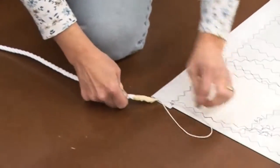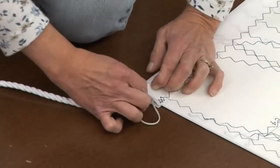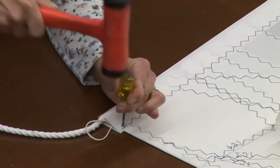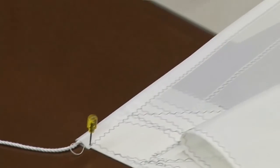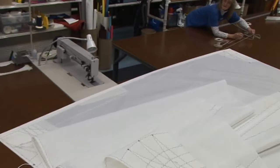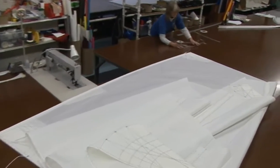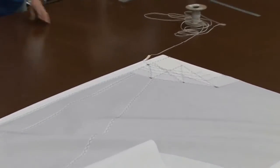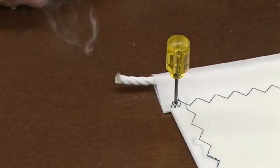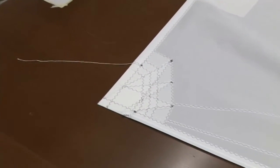That's good right there. Deb will start it on this end because she's working alone, and go to the tack corner. Whoops, before she goes to the tack corner, she secures the clew corner down with an awl because she's working by herself. Notice it pulls through quite nicely. She'll just expose about 2 inches there at the tack of the bolt rope coming out of the sleeve. Then she'll cut the other end off with a hot knife. You could use a wood burning tool, a soldering gun, or a lighter if you need to. We'll take off the string on the foot and use it for the luff.